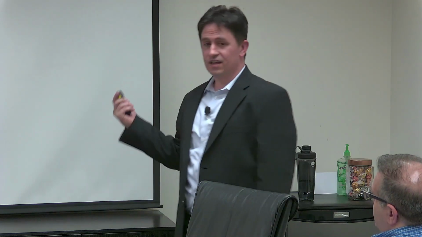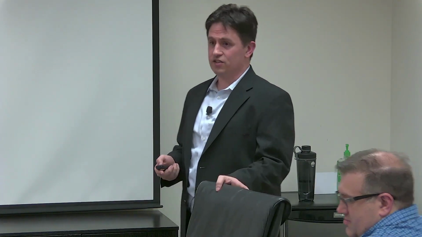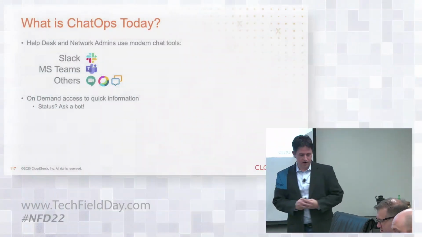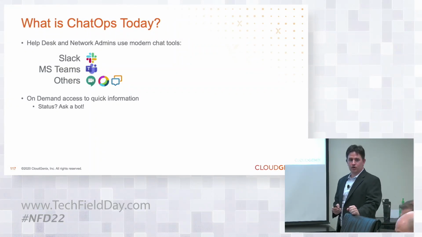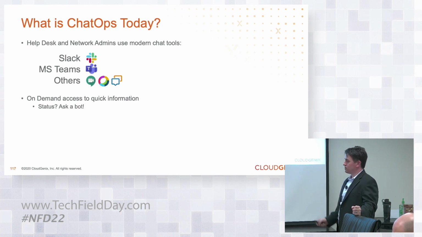I'm going to show you the next thing that we have a lot of customers using today that is hugely impactful and makes life easier and quality of life for admins better: ChatOps. So it's a very quick and easy item, but it's very important. What is ChatOps? ChatOps is where we have systems and teams that are using enterprise collaboration tools today. We have a huge amount, and even us internally, using Slack, Microsoft Teams, and a bunch of others.